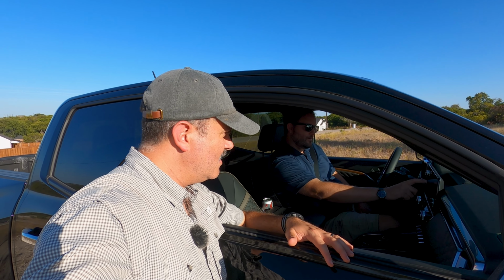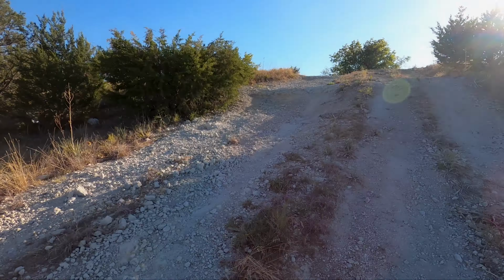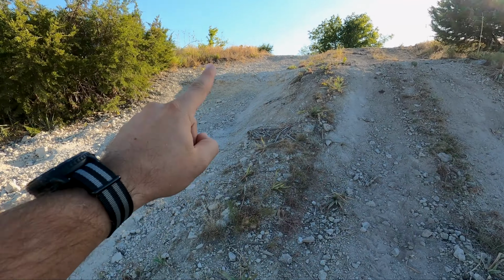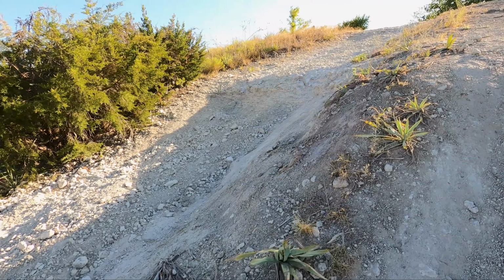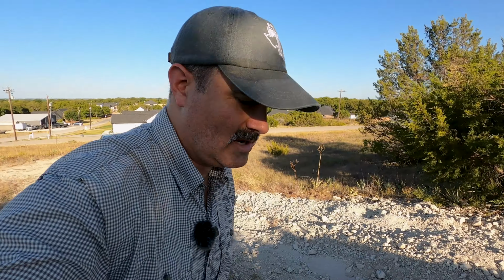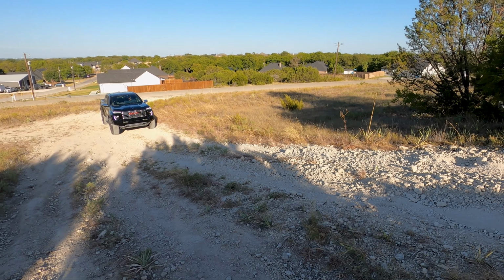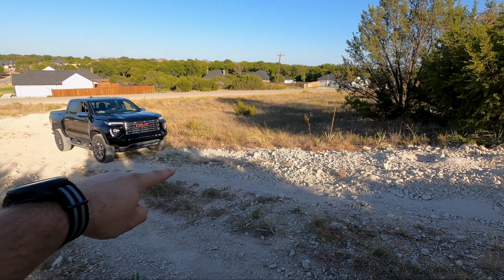And the biggest thing, like we said, I'm going to meet you up there. Yep. Biggest problem we're going to have is the breakover. Those side steps are just some massive drop. I think we've got the approach. We can get to that obstacle on the main line, which is right here. That's a big step up. I think we can get up over that, but then when we try to go past it, those rails are going to be a problem. But before we get there, let's see how far we get in two-wheel drive with no traction control, because usually about right here we start slipping.